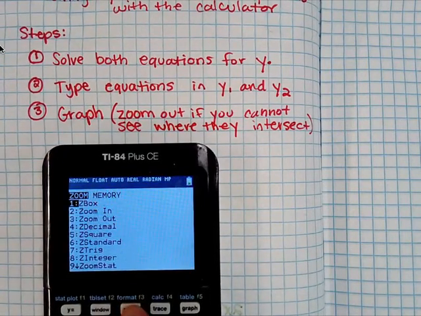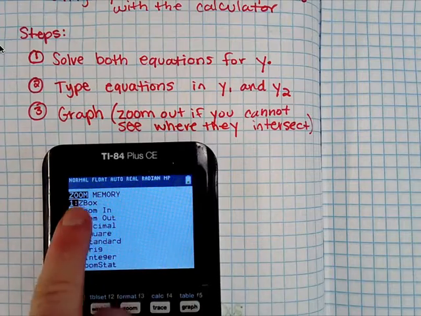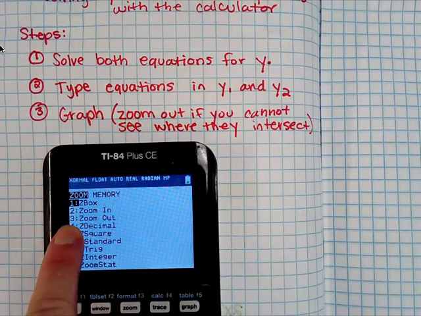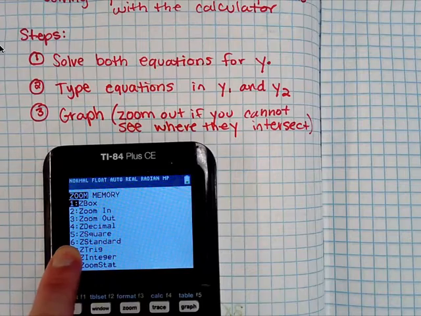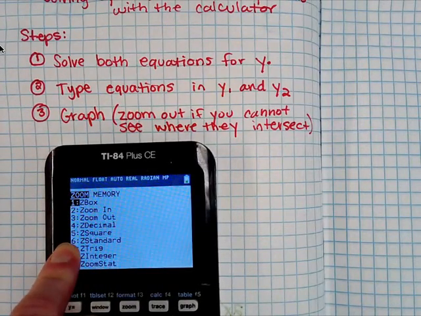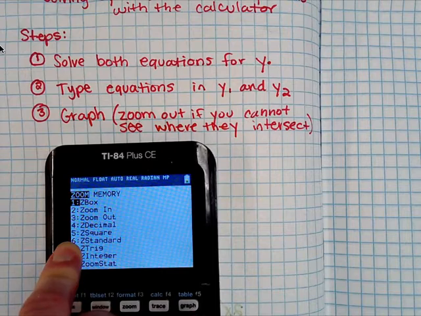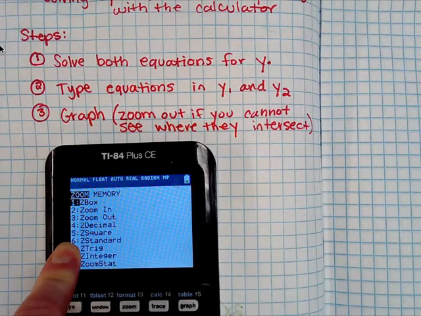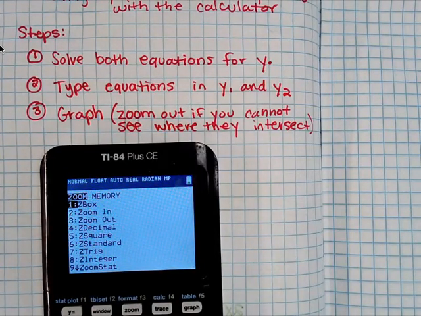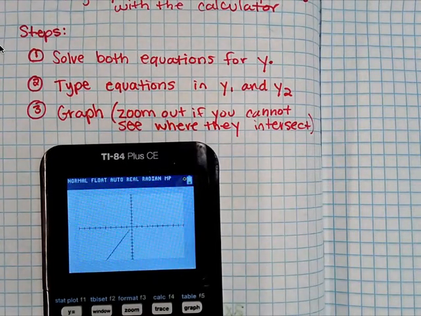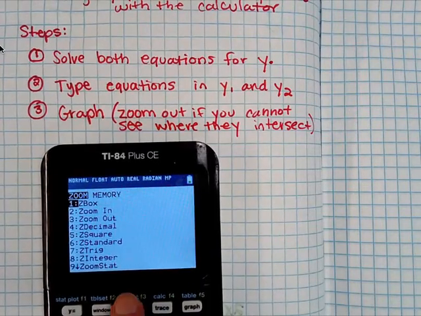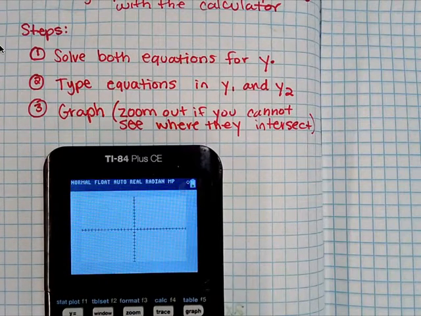Zoom. And then if you click on the zoom button, you look at the different options. So zoom in, zoom out. Another one would be zoom 6. So let's say your graph is off because you've zoomed in or out before. Zoom 6 puts it back where it should be in that regular old 10 by 10 basically. So if I hit 6, it'll go back to normal. When we were looking for parallel and perpendicular, or really perpendicular, we went to zoom square, number 5. And that squared it up.